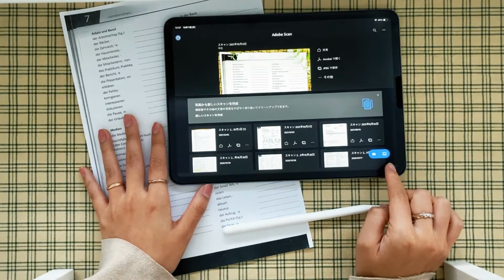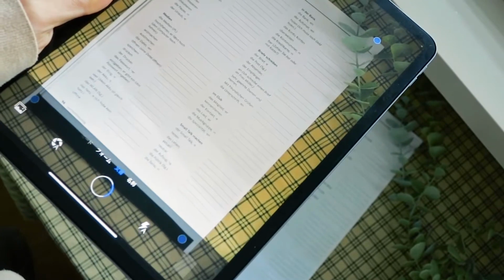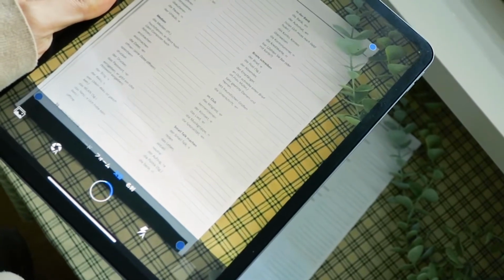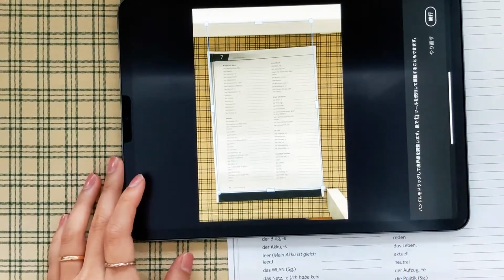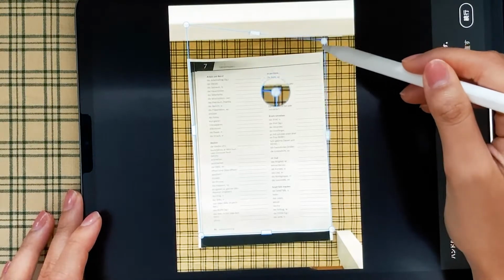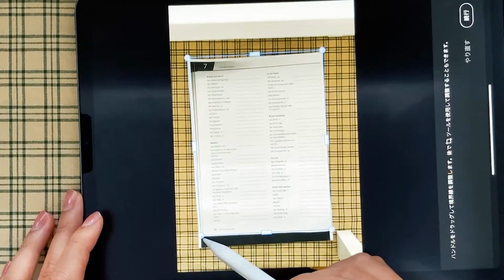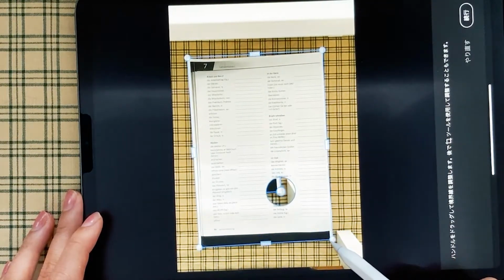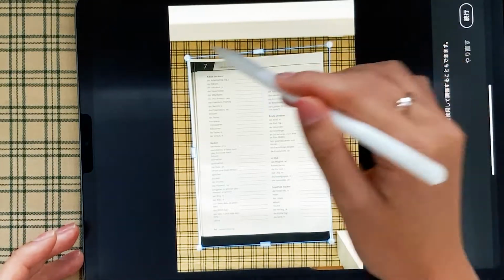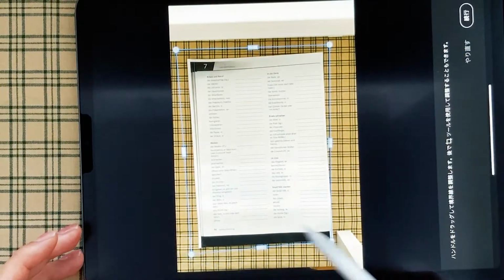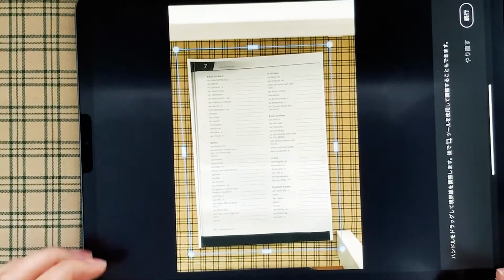So today I am going to take a new photo, so I'm going to choose this camera mark, and immediately the camera starts. When I take the picture, I have to adjust these four corners of the paper, pressing this circle mark to the actual corner of the paper. Or if you wish to include a little bit outside, you can also adjust it by doing like this. It can be useful if you want some extra space around it.